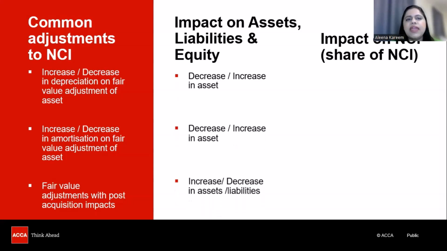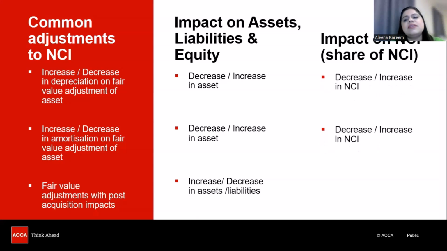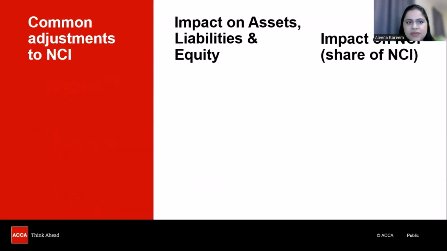And if we are dealing with any other kind of liability, so maybe we're dealing with a particular provision, or we're dealing with a contingent liability which has been recognized, any deferred tax adjustment which needs to be done. So any such thing that has been identified that impacts our assets and liabilities directly. But anything which is related to the NCI in such case, we need to adjust it in the share of NCI also. So similar increase decreases are going to be shown in the NCI as well. And these are the items that you need to keep in mind for your further adjustments.